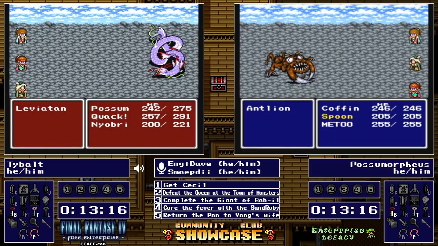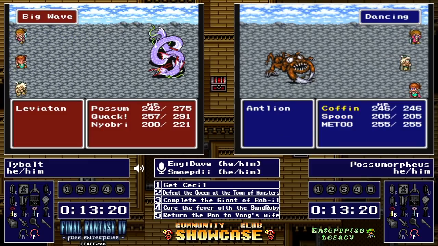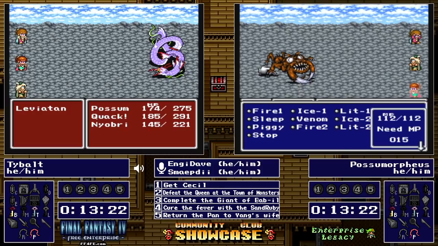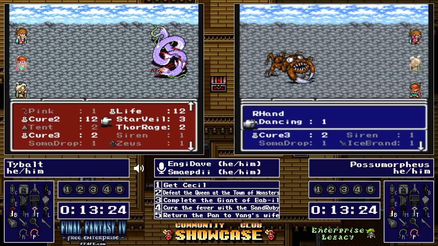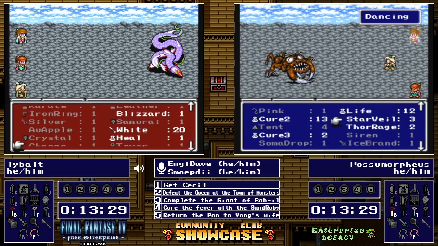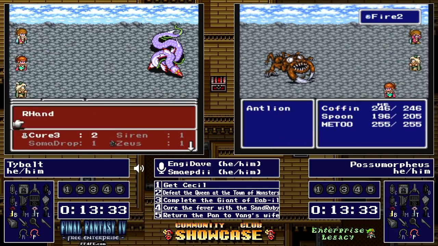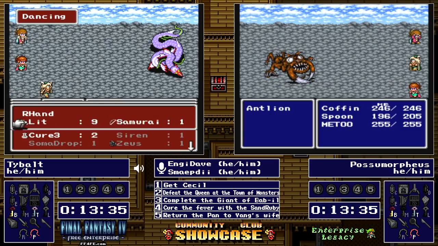This could be spicy for our runners. Yeah, they're going to start with the back attack, so Leviathan is going to get to its transform phase a little bit quicker. Using the Star Veils. Yeah, good strategy here. I would do the same thing here. You do not want to take these Ice 2s, not with this party.